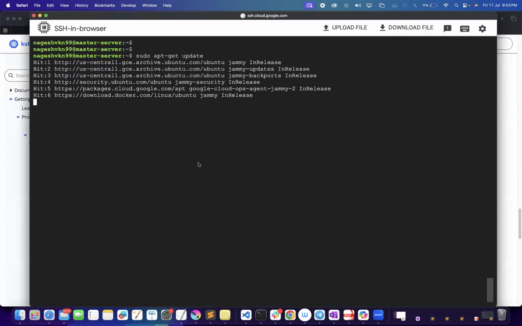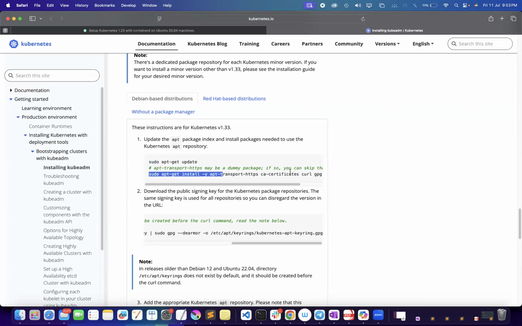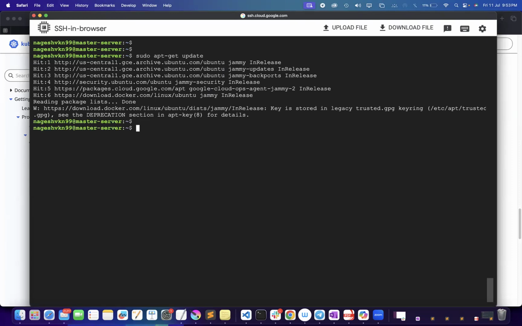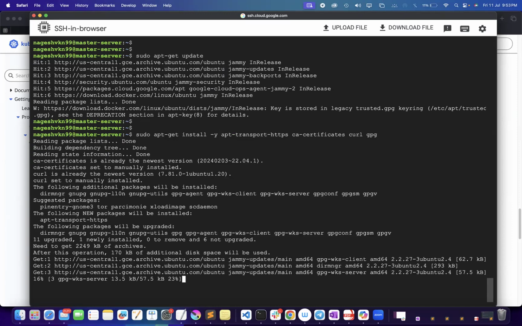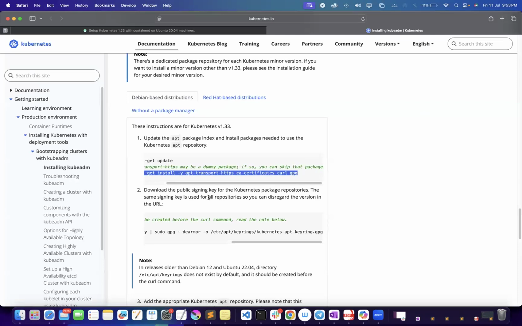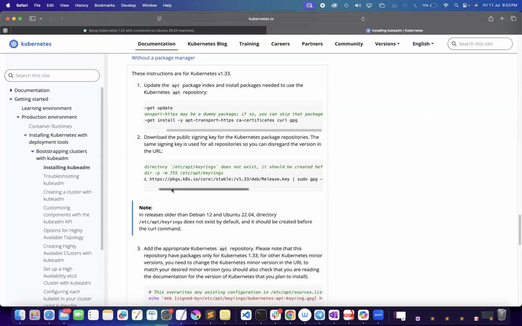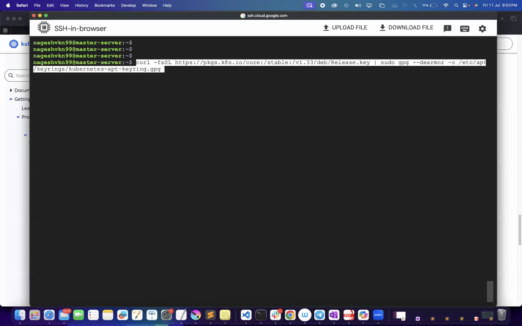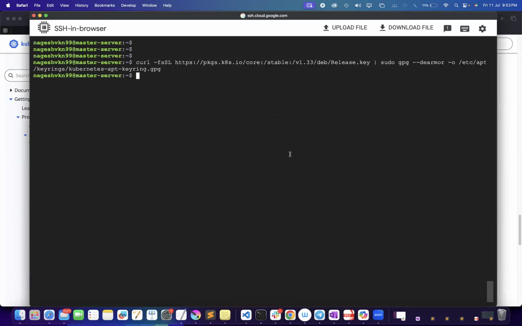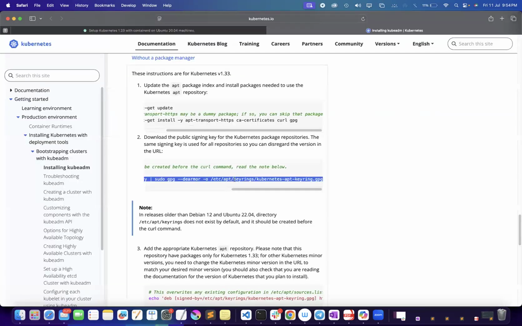apt-get update. Okay, then you need to run this command. Fine. Maybe in other machines, if it is 22, this directory is not there.